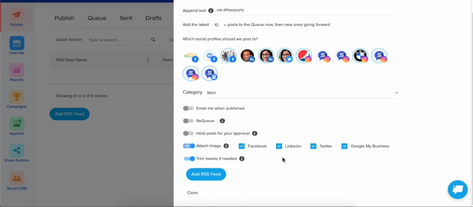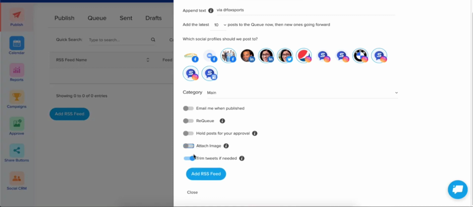What it will do is automatically attach the image that the RSS feed has assigned for that particular post. And you can also specify which social network. So let's say it only looks strange on Twitter because their linter, like I said, is pulling in the wrong image. Well, then tell it to only attach the image in the tweet.